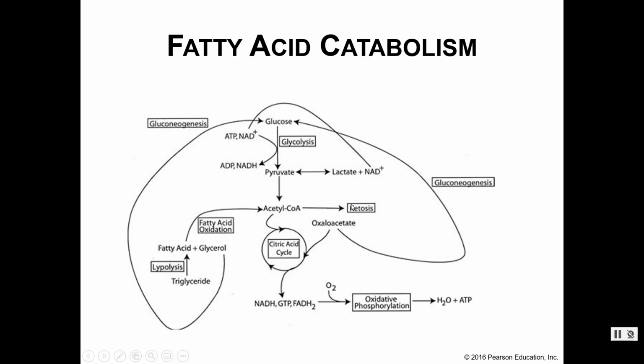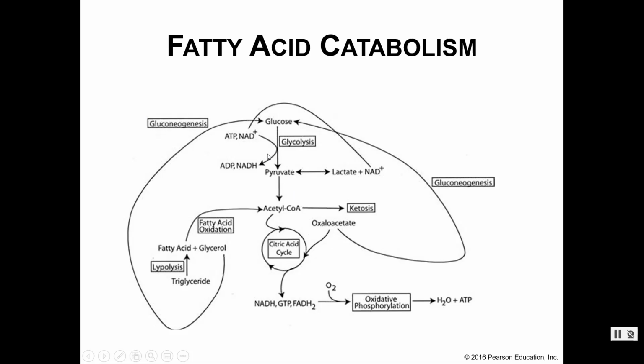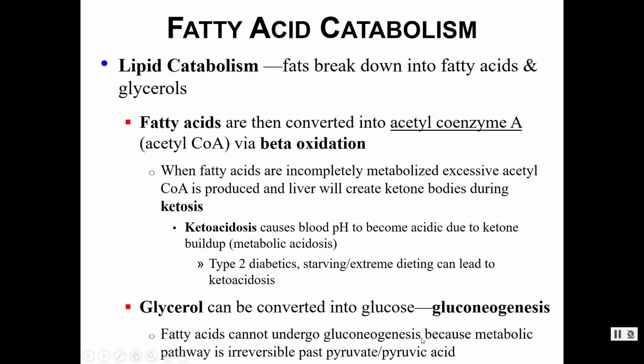Now, the glycerols can be used to make glucose, and we can just start from the very beginning and go through this whole path. But unfortunately, the pyruvate step, this step right here, you can't go backwards, so we can't go from acetyl-CoA back this way to make glucose. That's just not really how it works. But the glycerols, we just use those in a different way. So far, everything that we've broken down, we can use it to our advantage.